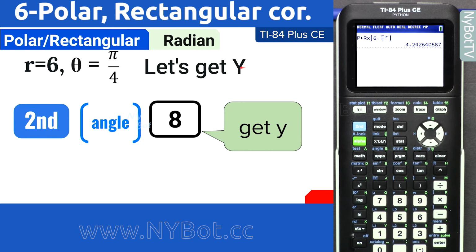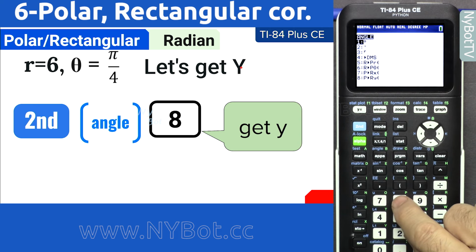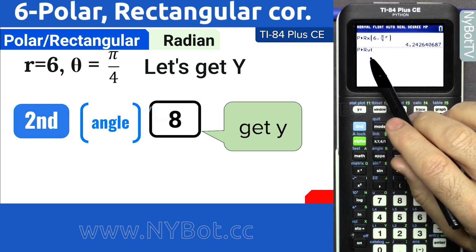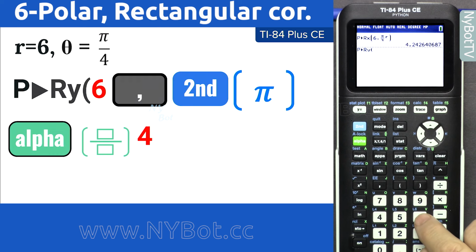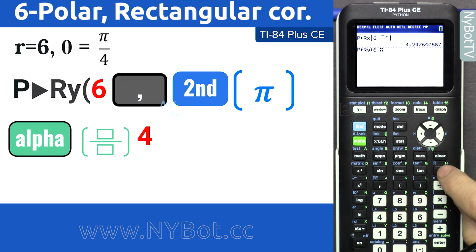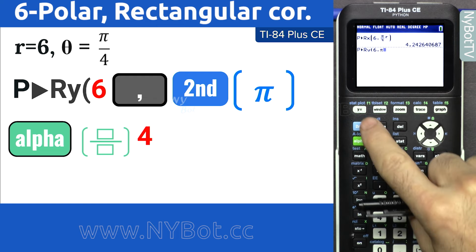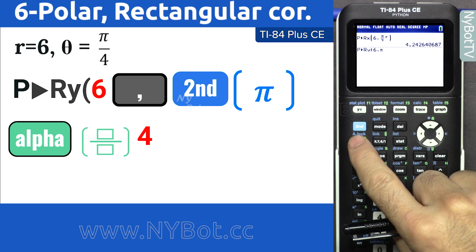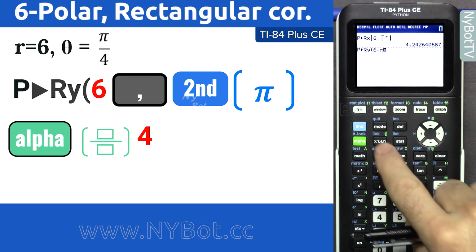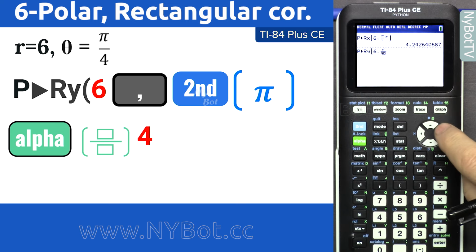Now let's get y, second function, angle, and then 8. Now it's y, and then 6 comma, alpha pi, second function pi, and then alpha fraction over 4 with the arrow go to the right.